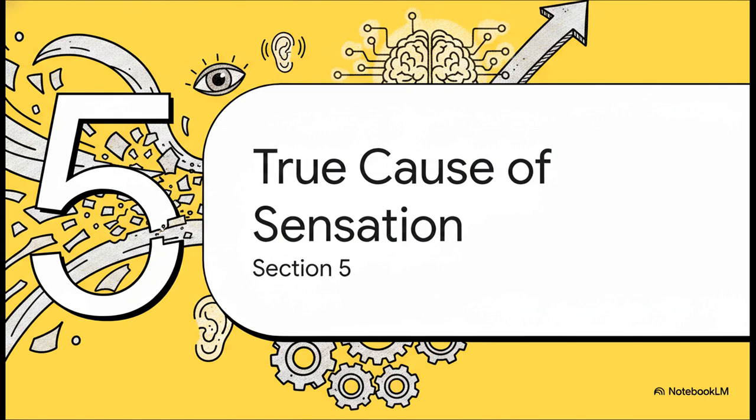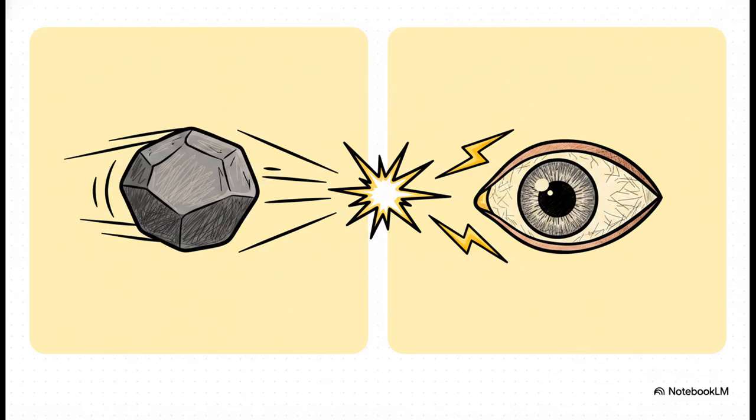This is the text's grand resolution to the mystery of perception. The author argues that sensation isn't just one single thing. It actually requires a dual causality. First, we've got the passive element. There has to be an external, physical object that acts upon us. Simple enough. But second, we have the active element. The sense organ itself must actively react. Sensation only actually happens when both of these elements meet in the middle.